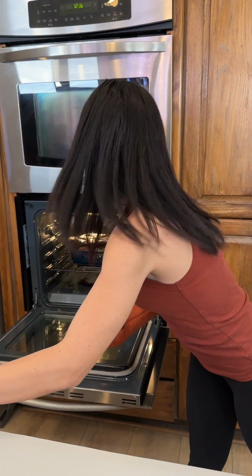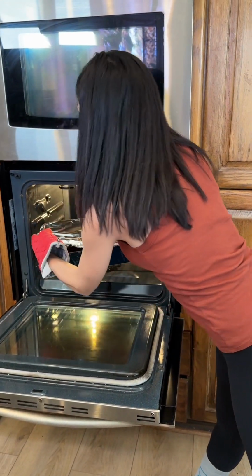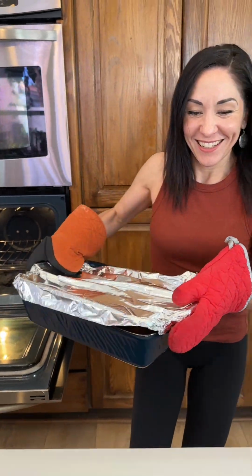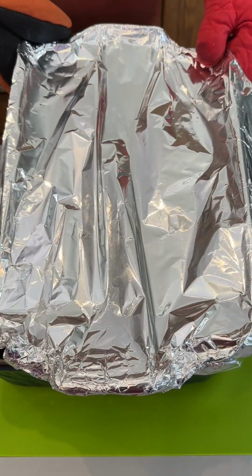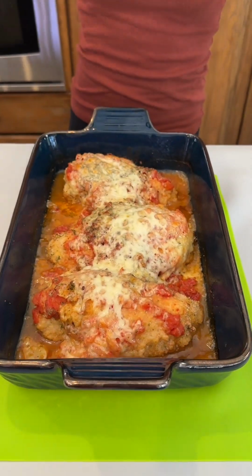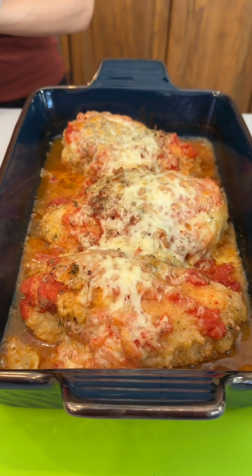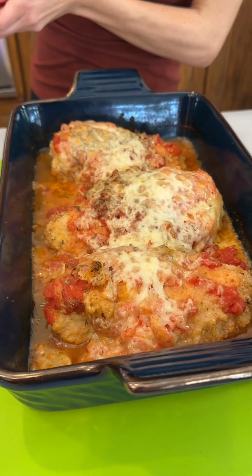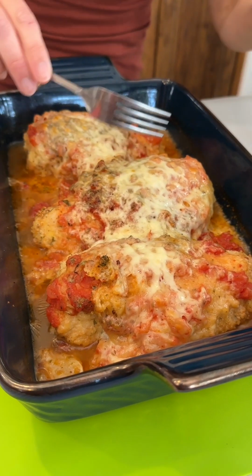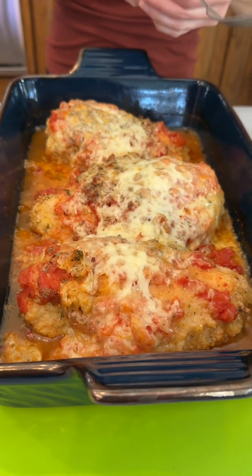Oh, you guys, it smells so good. I did cover it with tin foil. Oh boy. Wow. Let's take a look. Oh my gosh. Wow. This looks incredible. I cannot wait to try this. This chicken parm just looks incredible. Now, if you leave the tin foil off, you'll get more of a crustier top. I didn't want the crustier top. I like it just like this.